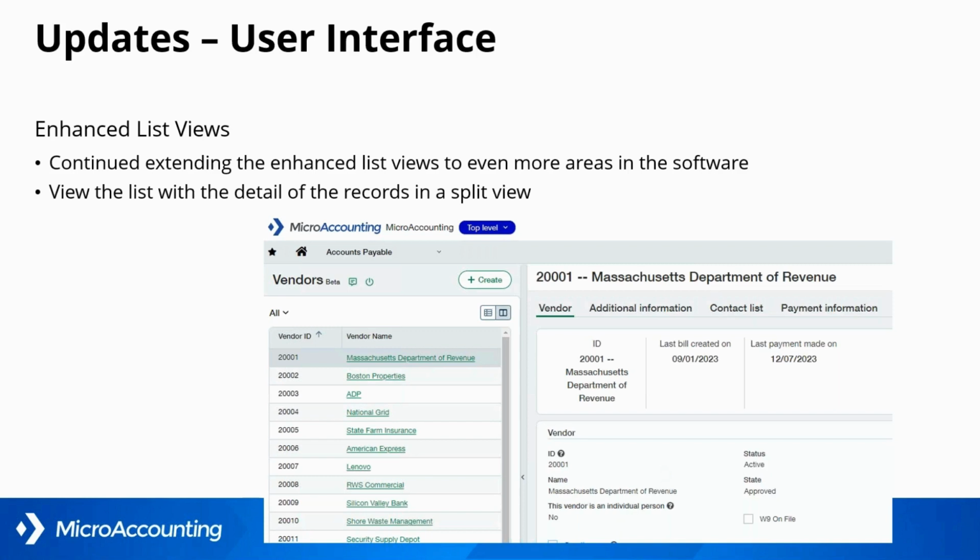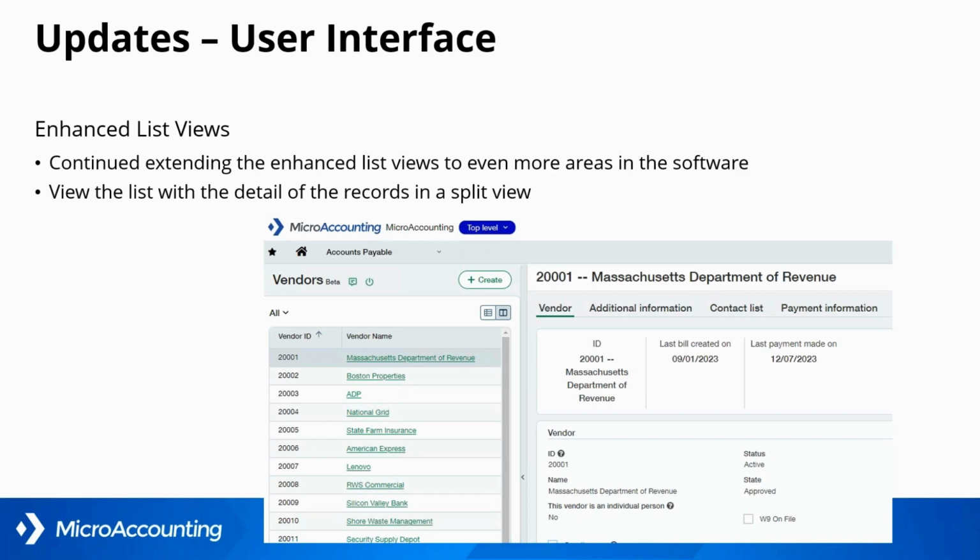So you'll see the actual list view on the left, and on the right the details of whichever one you click on. That split view is going to be really fun to see, where you can move around the system even more fluidly without having to click on something and drill down to open that vendor, for example.